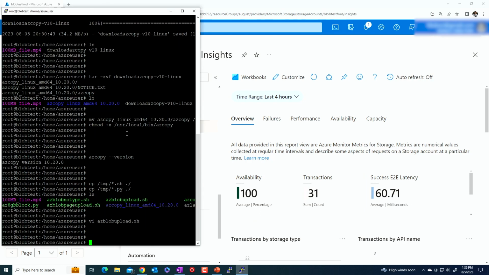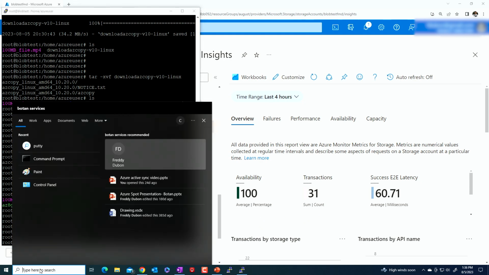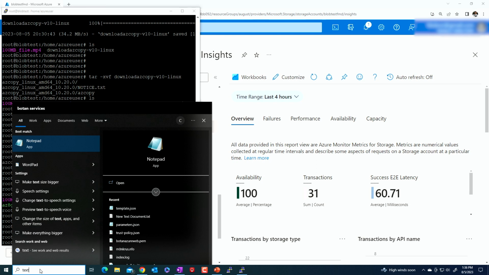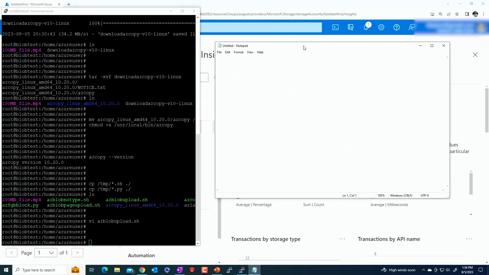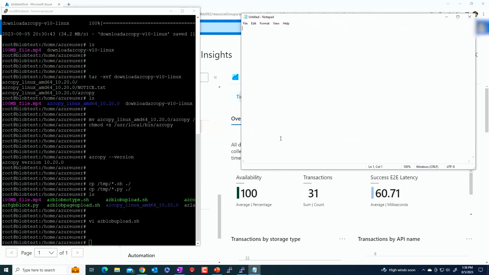So what we're looking for is to see how many transactions we are going to get with this transfer. So let's write down 31 transactions, and let's go ahead and execute this azblobupload.sh.